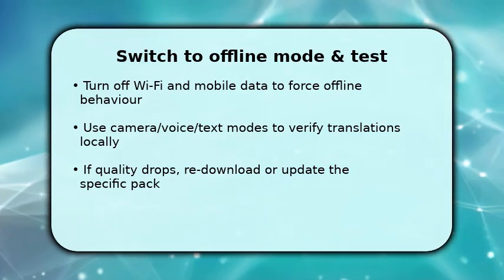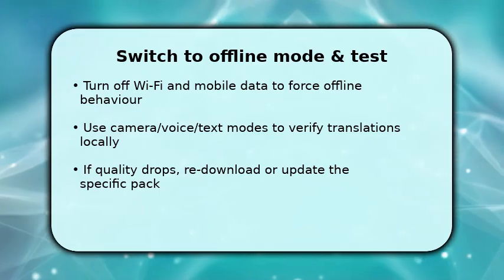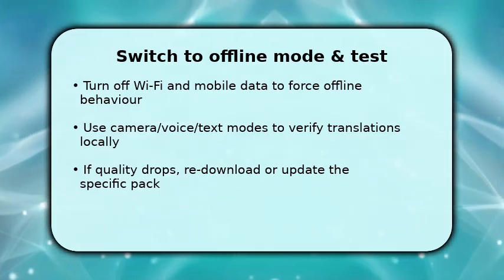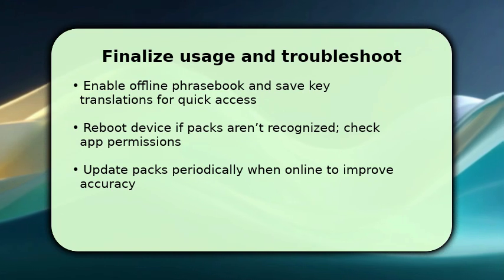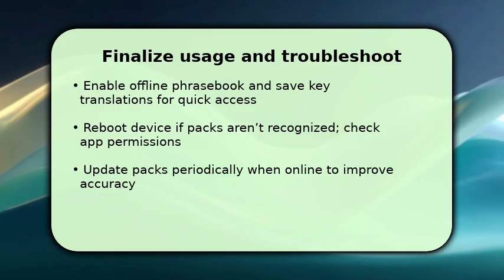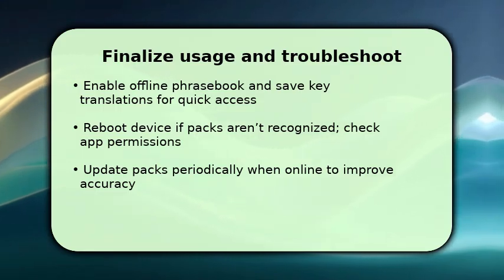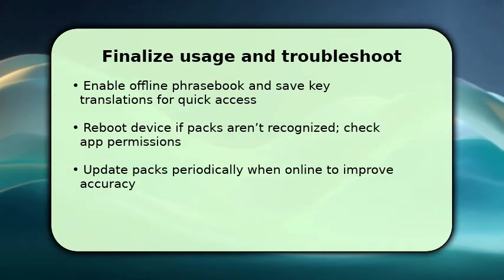If a translation is missing or poor, make sure the exact language variant is installed. Sometimes re-downloading the pack helps. Finish by customizing for fast everyday use. Save common phrases to the phrasebook and enable any offline keyboard or speech permissions the app requests. If a pack isn't recognized, reboot your device and confirm the app has storage and microphone permissions.